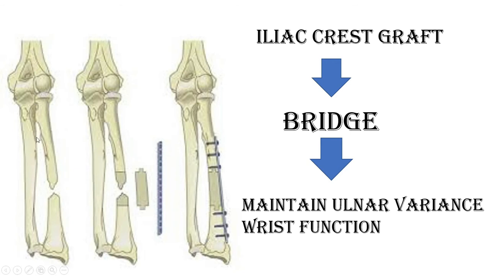bone forearm, if there is any type of non-union, suppose we have used a plate over there and it got loose, and or any type of infection, we have lost a portion of more than 5 centimeters of bone in the radius, or in the ulna maybe. In that case, what will be the problem? Suppose one bone has kept its length, so the other bone cannot be reduced.